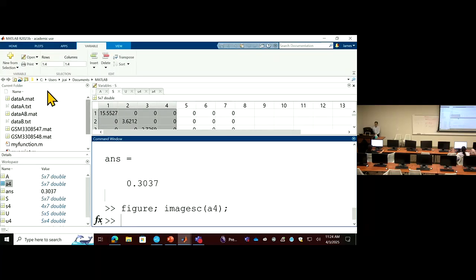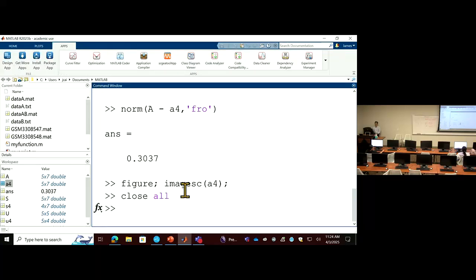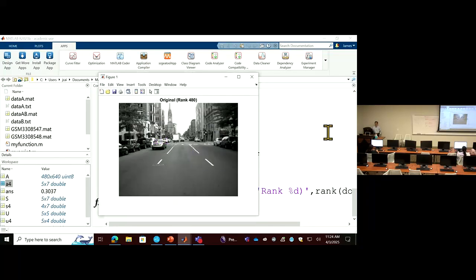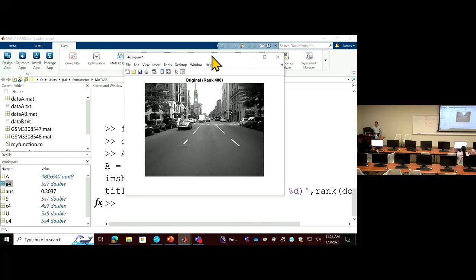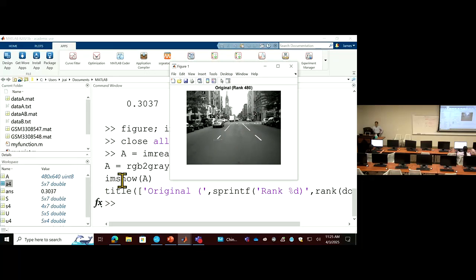So we can close this. Okay. Now we paste this example. We should have this original image in the imshow window.